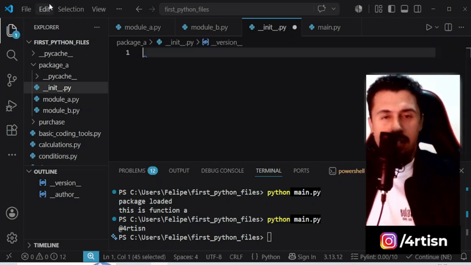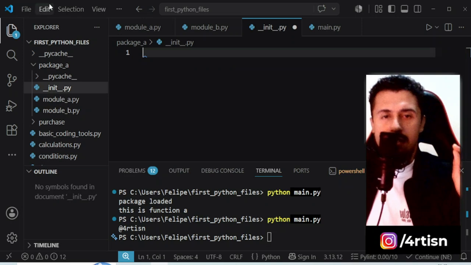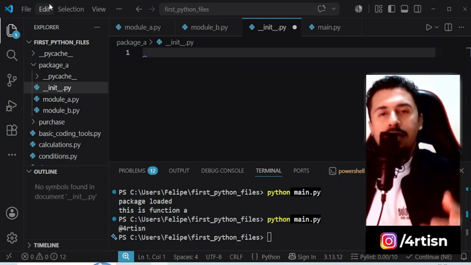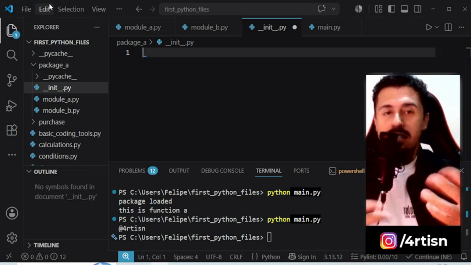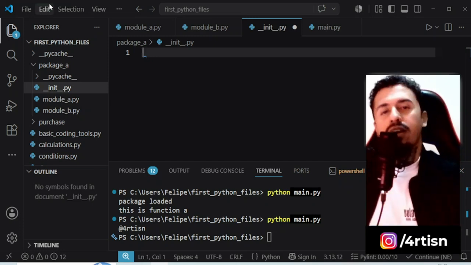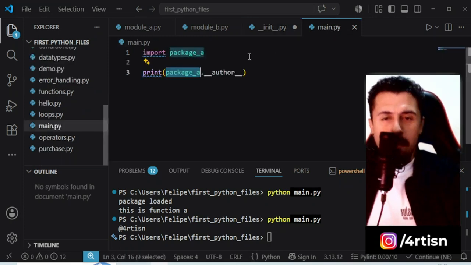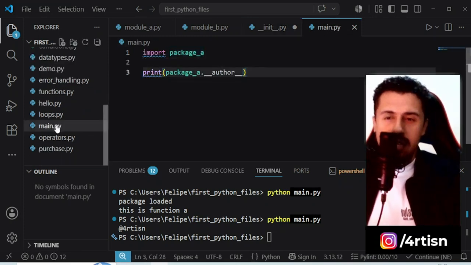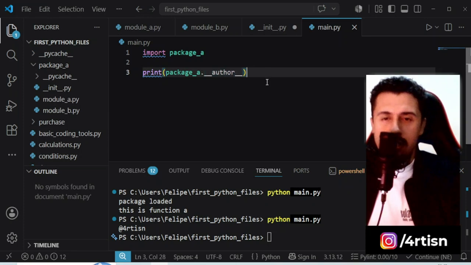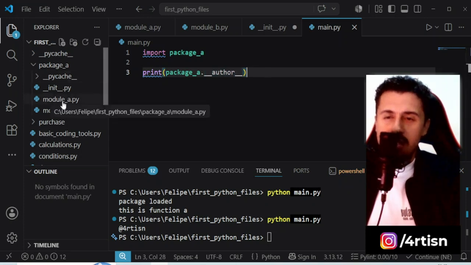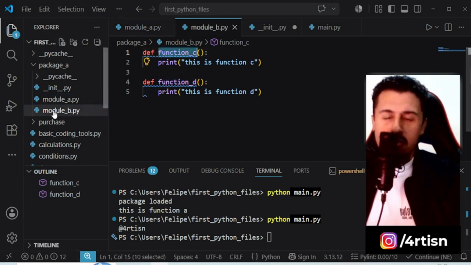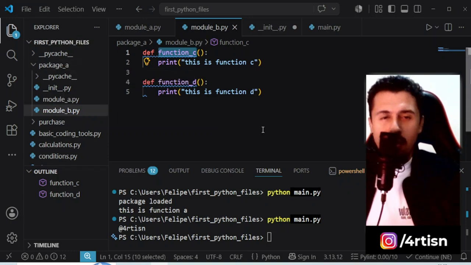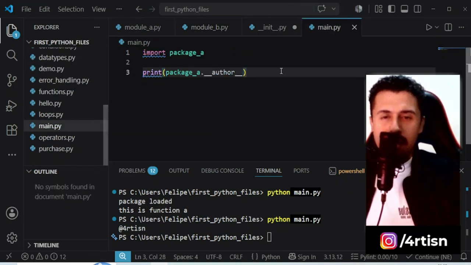But in this case, using this init file, we can make the usage of the most used functions easier for the external files. For example, the main.py file that is outside of our package, in order to use the function C that belongs to module B that belongs to package A, we'll need to write something like this.